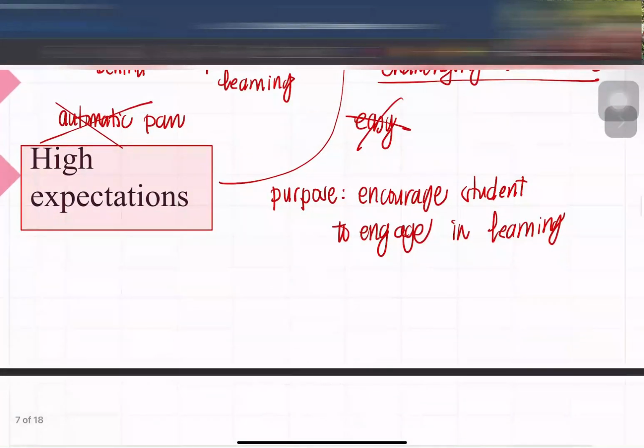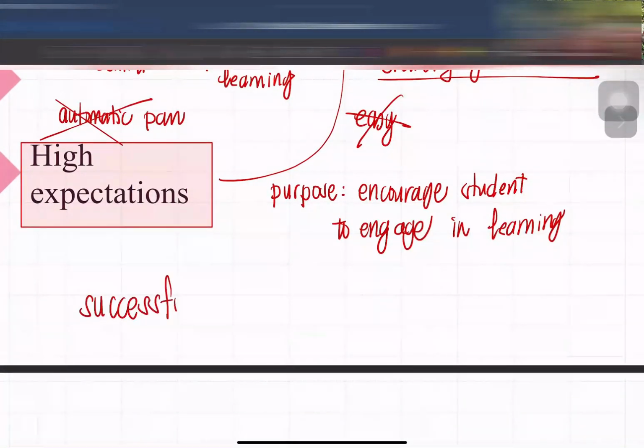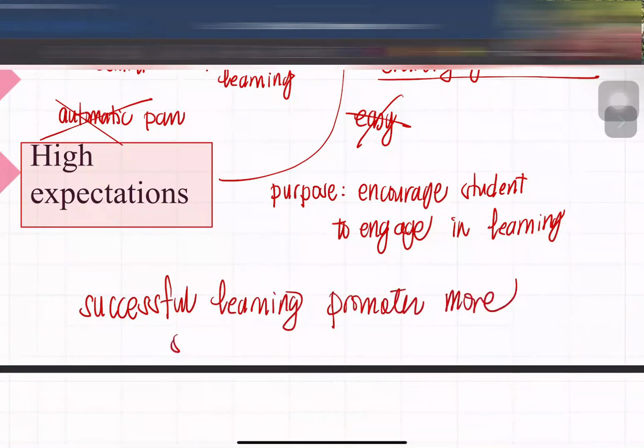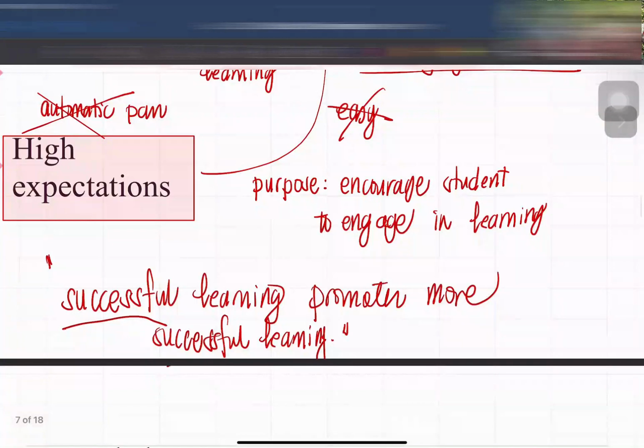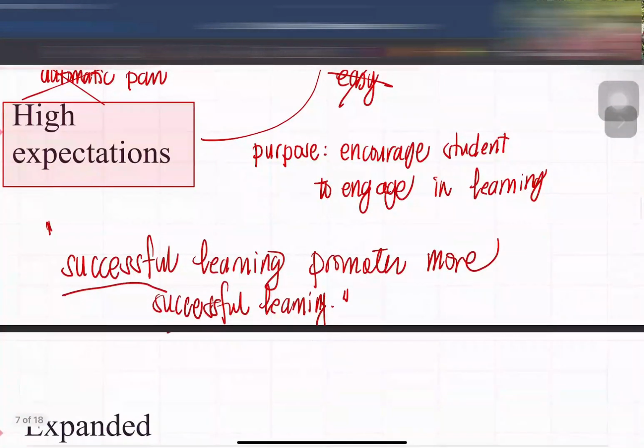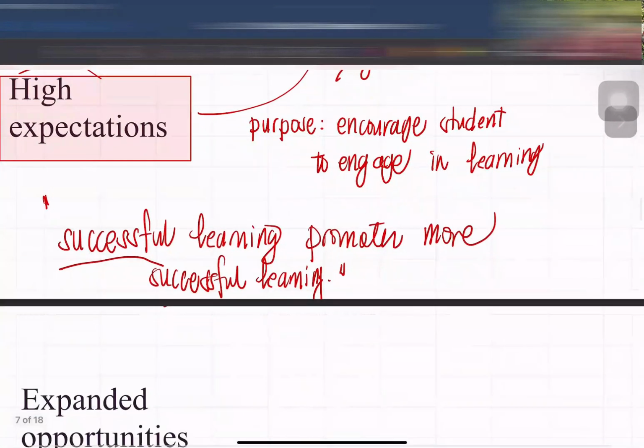Now, it's also based on the dictum that successful learning promotes more successful learning. In other words, if the students feel na, wait, I have something to learn, they would also feel, I want to learn more. Pero, pag sa first part pa lang ng lesson mo sasabihin, uy, nakakainis si ma'am, hindi ko magets yung topic, class, next lessons, hindi niya magigets yung topic mo. Tuloy-tuloy na yung hindi niya magigets. Okay? So, dapat we'll be able to make the learning successful.